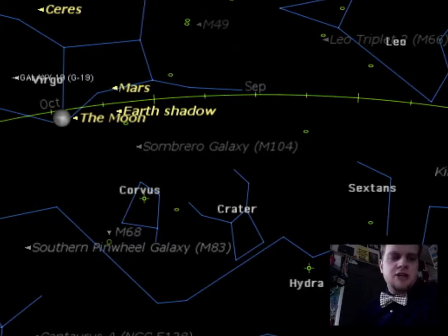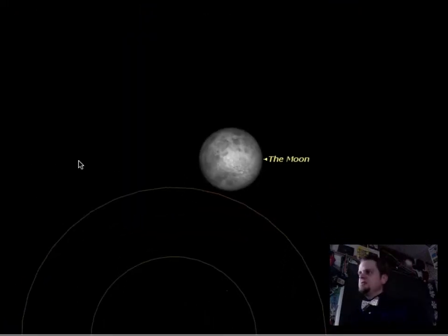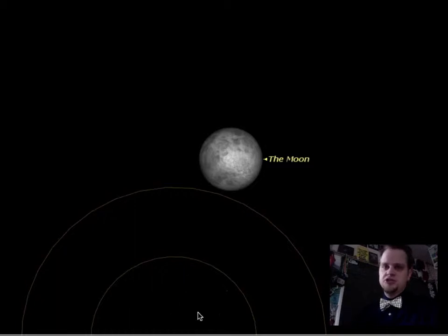Okay? And now let me go in and take a look at the total lunar eclipse in a little more detail. So the point is, if you have the sun and you have the Earth, the moon is going around the back end. And the Earth's shadow is actually pretty small, and it's usually misaligned with the moon. But at this point, this moon is actually going to go into the Earth's shadow. And the Earth's shadow actually has two parts here. It's got the inner dark part, which is called the umbra, and the outer lighter part called the penumbra. And what's going to happen is it's going to go into there.